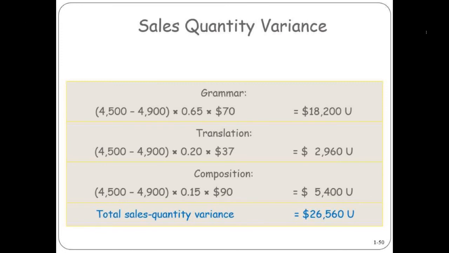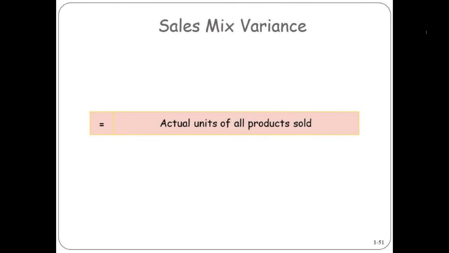So your total sales quantity variance is 26,000 out of your 30,000. You're going to get to do some of these, okay? I promise. Because you want to. And because it's very hard to follow just going through numbers as we are. And I know that.